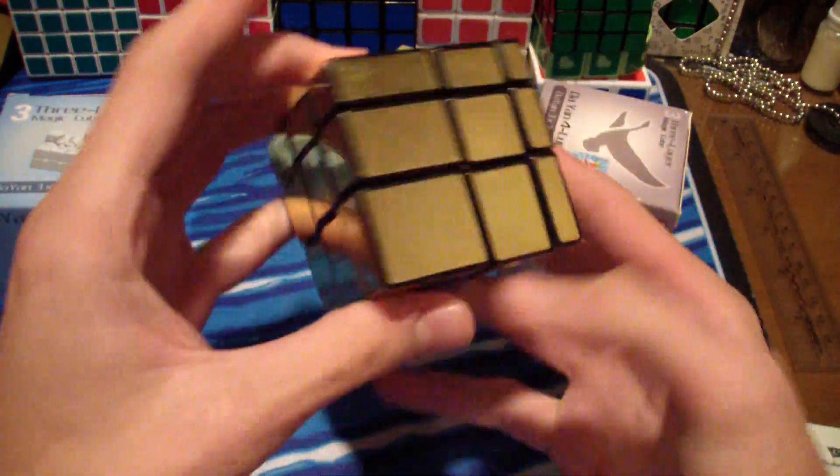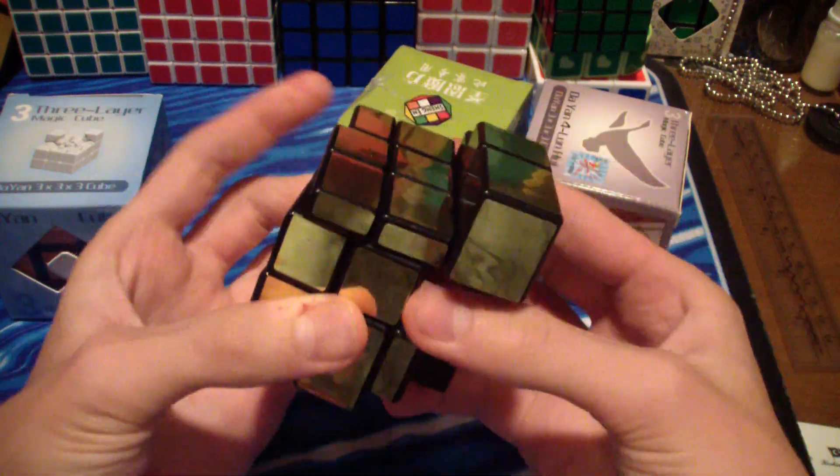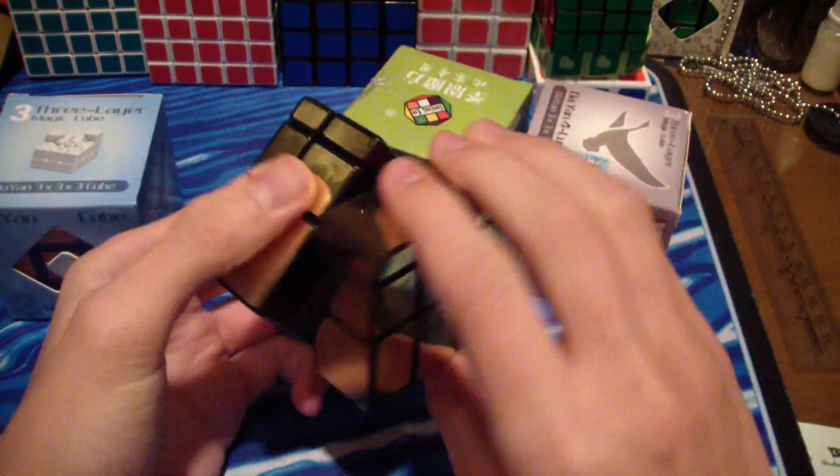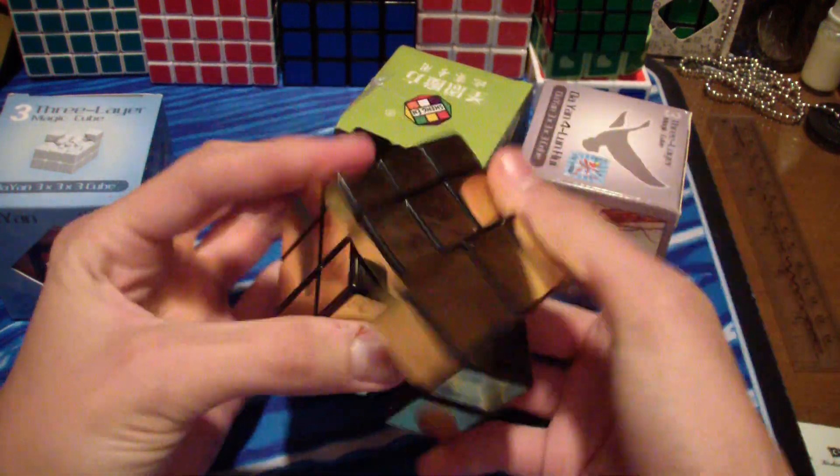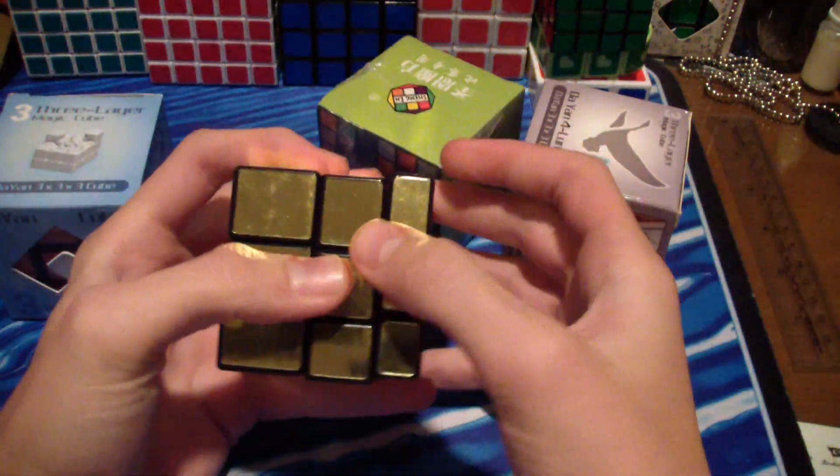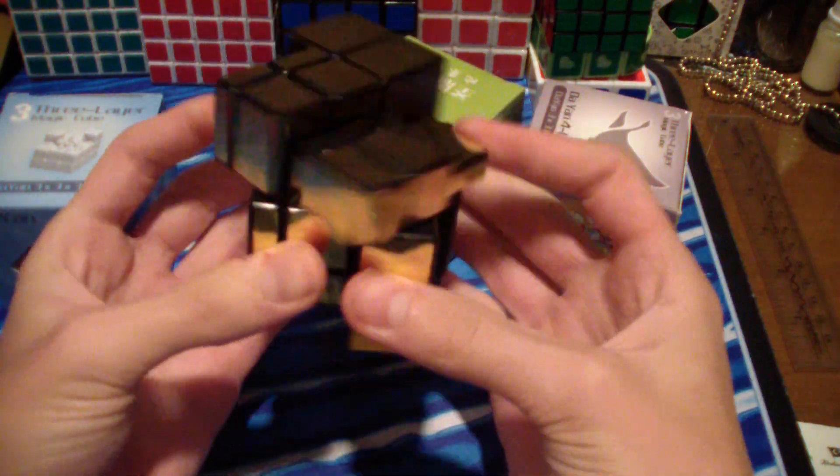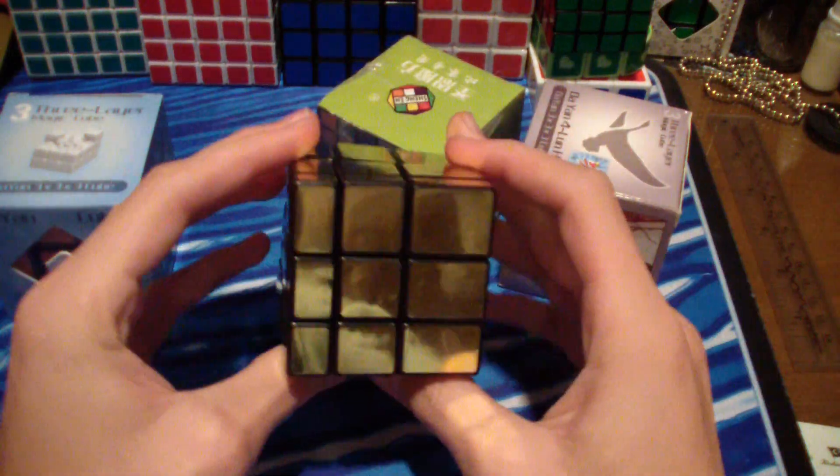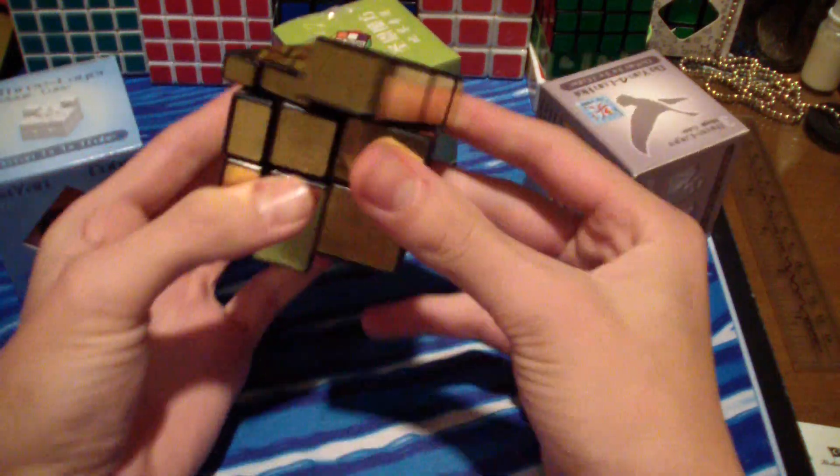Here is a ghost hand mirror blocks. I got it gold. Now, this moves a lot better than the Shang Shao right out of the box. However, I'm probably going to have to label one of them underneath one of the caps because they look very similar and they kind of feel the same.